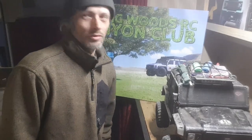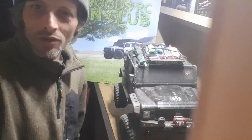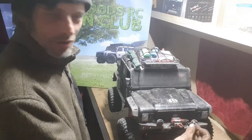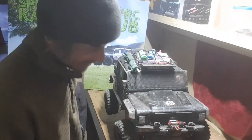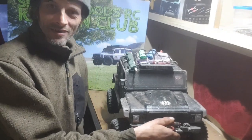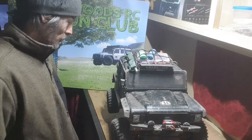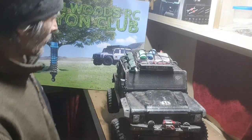Let me show you what I've done. I've kind of destroyed her a little bit today — had a big tumble. Smashed the bar off the front. My bumper's a bit bent, you can see my bonnet, my body don't fit proper at the minute. I think I'm gonna have to make a new bumper bracket, but forget that for now.